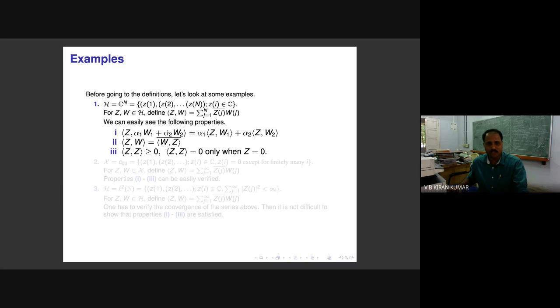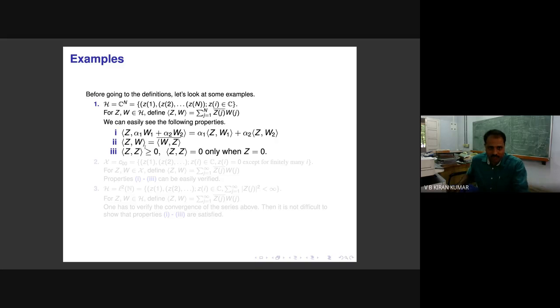So this will be affected here, and you can take alpha 1 and alpha 2 outside, and so on. It's a simple exercise. Now another thing is that if you replace W by WZ, if you change the order, then you can immediately see that the conjugation will change. So there will be a conjugation here. So set W equal to WZ bar. This is not a conjugacy.